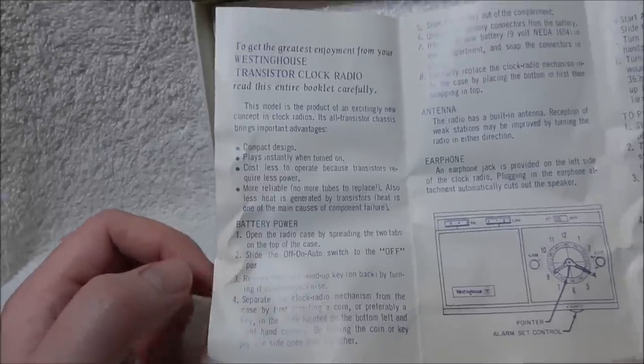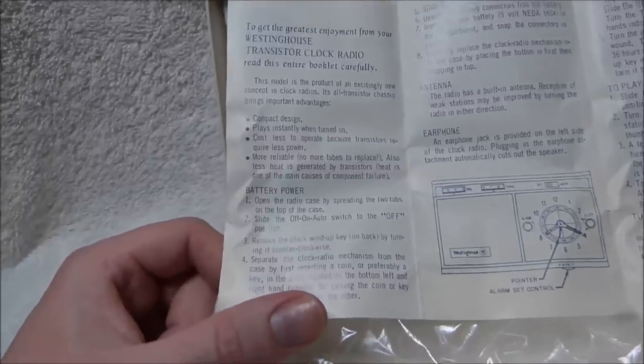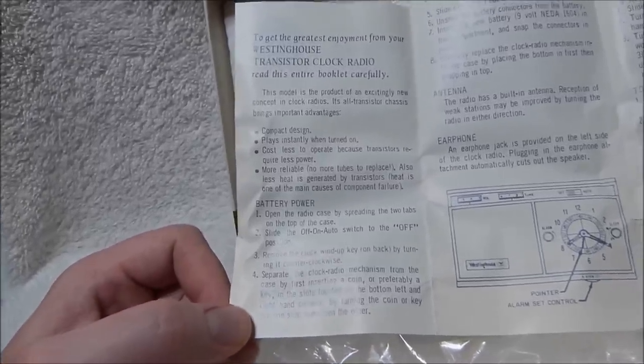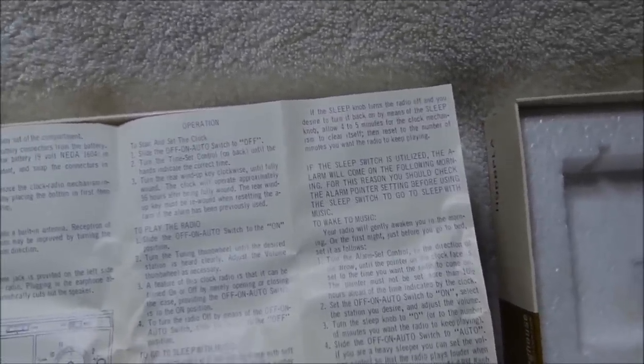Let's take a real quick look at the manual. They basically said what I said in terms of opening it. I didn't actually read the manual for that, but usually these things are designed to open with a coin. It's a little more complicated than your average transistor radio, but there's really not all that much to it. I think the average person could probably figure it out just by messing around with it.